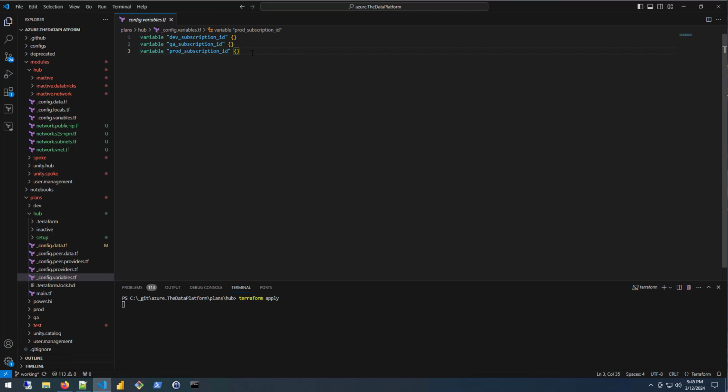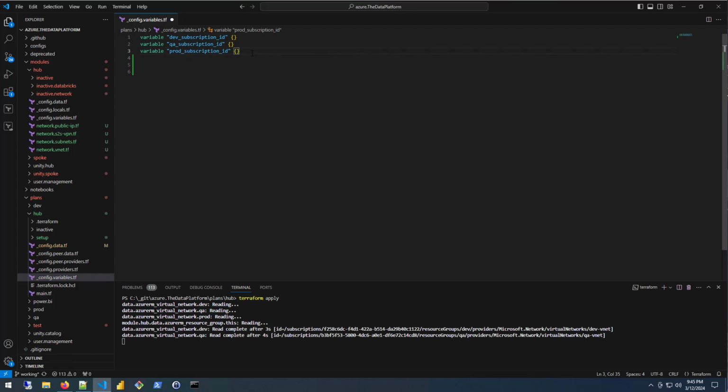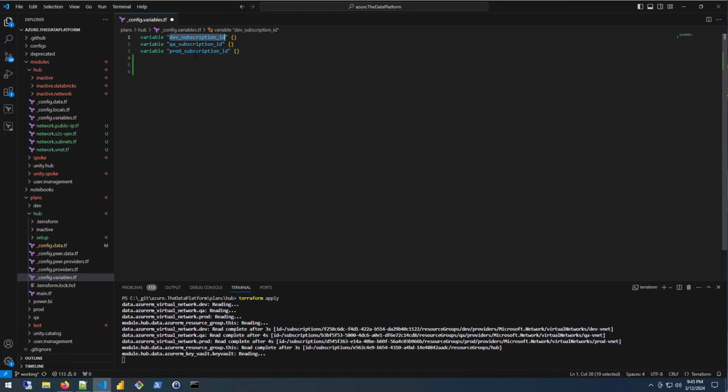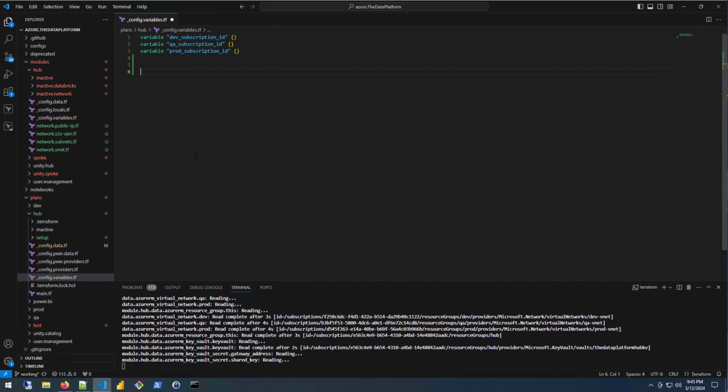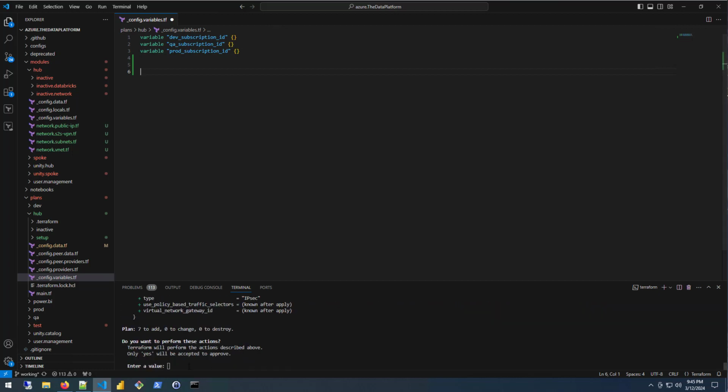In this particular instance, I have environment variables on my desktop that look like this: TF var underscore, and then whatever we want to call it after that. As long as it starts with the TF var, then you're able to pick that up with Terraform. So that's how I've got my subscription IDs stored locally without them being in my code.